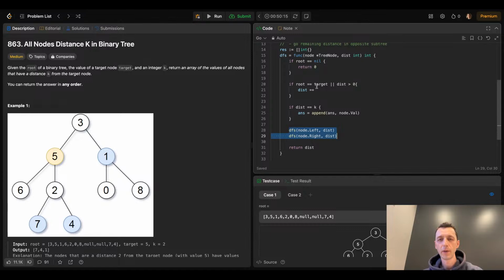And by the way, we want to... 3 will get some, 3 will do the calls. So it's not nil, it's not the root. The distance is still 0, but the distance should not be 0. That's the thing.